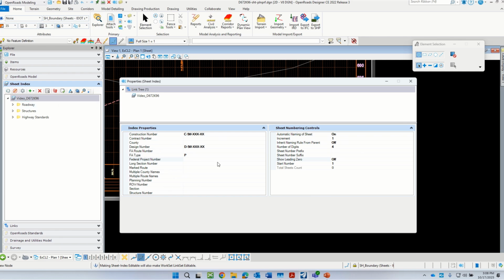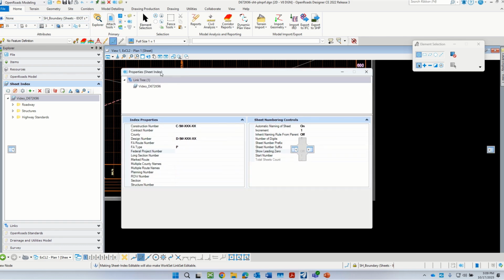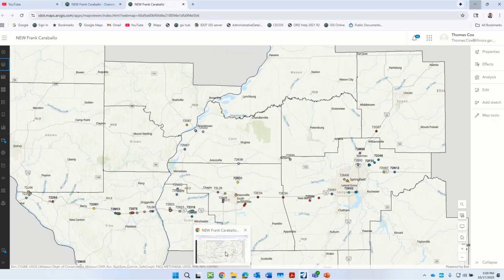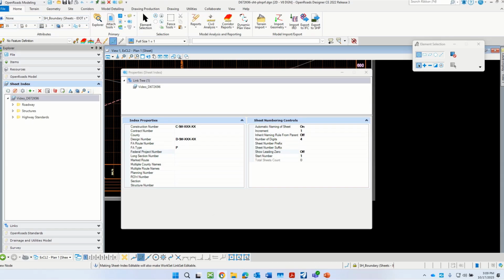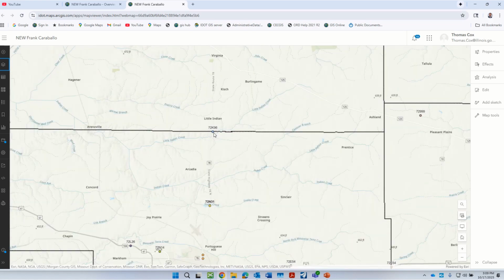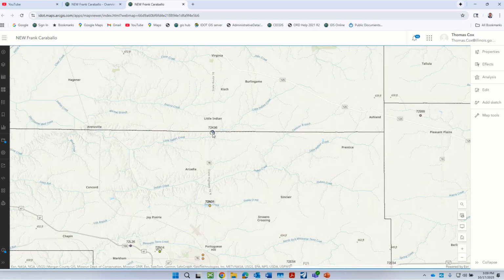Okay, so we're going to fill in some of this information, and it is going to go on the cover sheet and all the plan sheets, everything else. So you need to know what that is. So how do you know what your contract number, county, all that sort of thing is? Well, I guess if you're in District 6 anyway, you would use their GIS system, GIS Online. I just go to this job, this project.